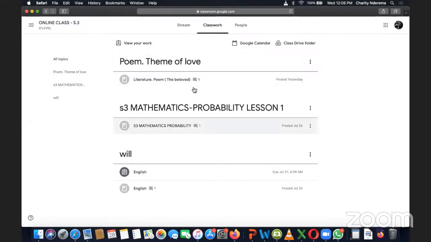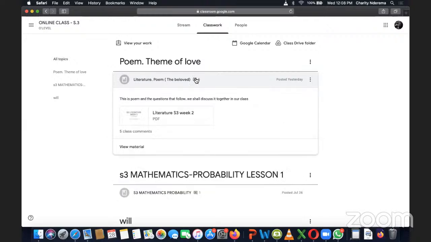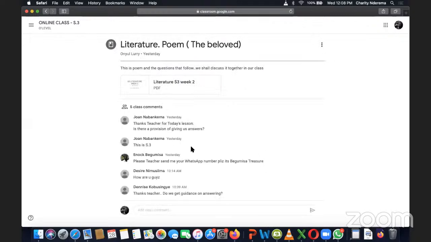For example, that work of poem, click those three dots. Now below the one of literature poem, click on it. Just click this work. We want to see if there is an activity there. Have you clicked? Yes. Click again. Okay, I see the teacher here didn't leave anything. These are just notes.